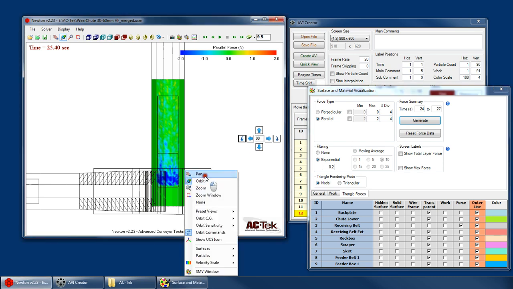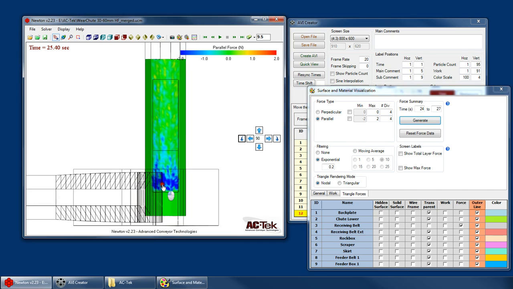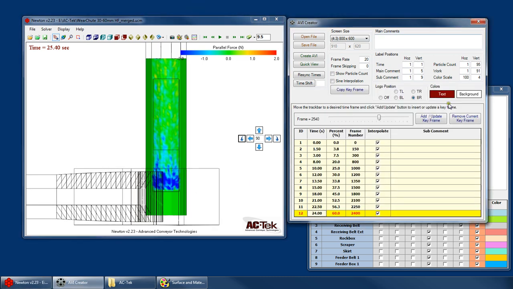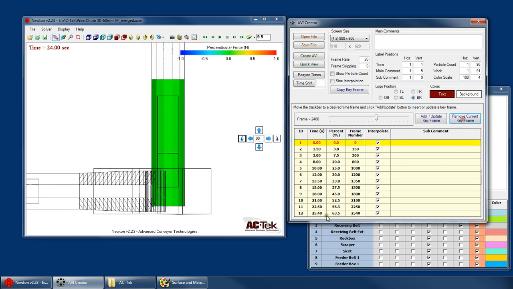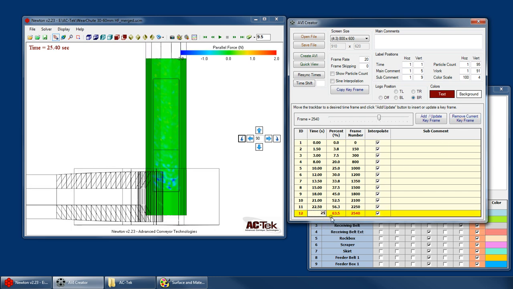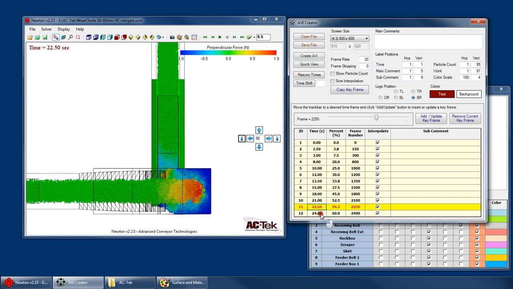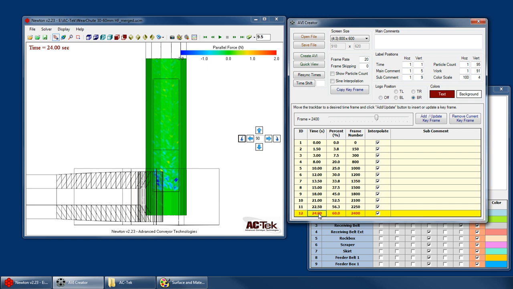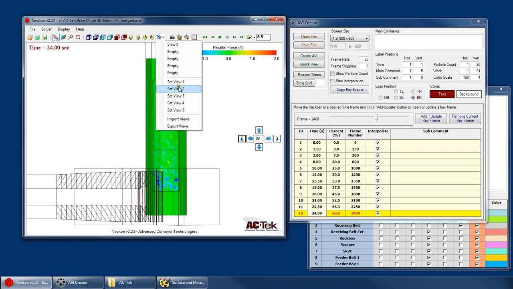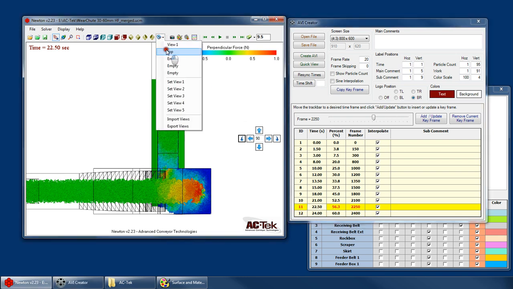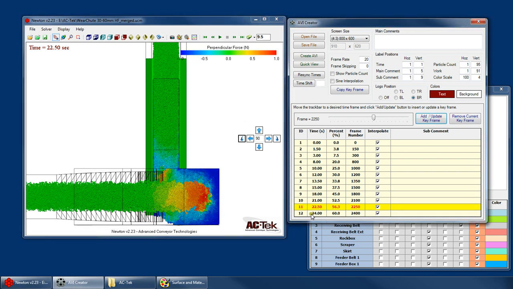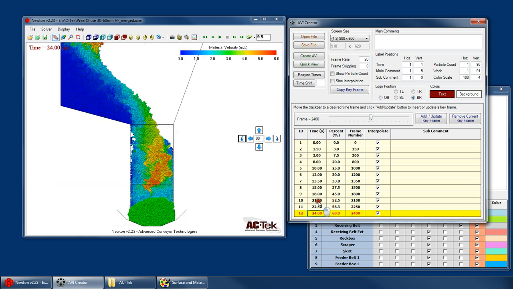And maybe I want to zoom in on this a bit. Zoom in that camera view. There we go. If I click update, again, we're on the wrong keyframe. So let's just delete that old one, rename this one 24. But now, again, we have two different views between 22.5 and 24, because on this keyframe I just decided to change that camera view. Well, like we did before, we can go ahead and save this view, top, go back to our keyframe 11, and recall top, update. Now we have that same view between the two of them.